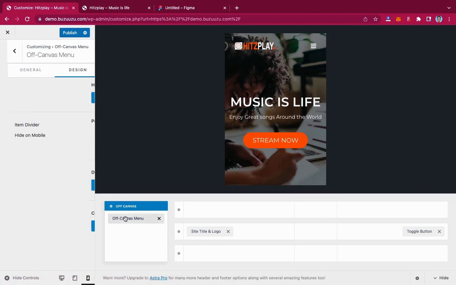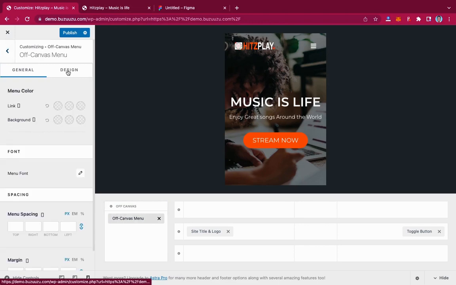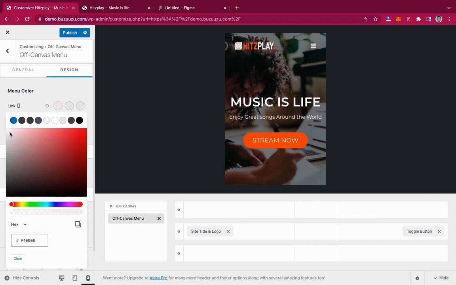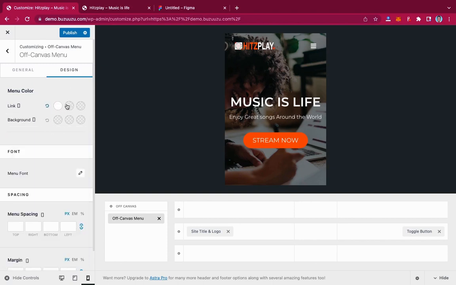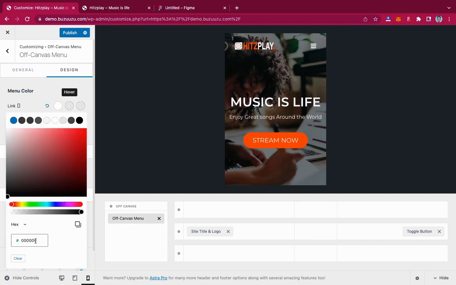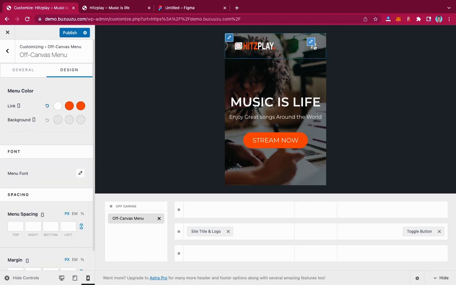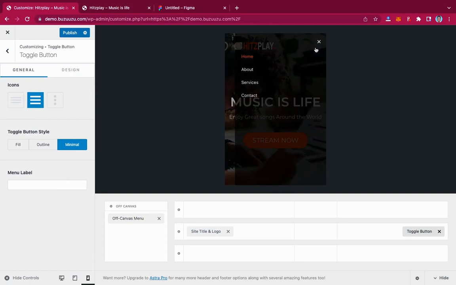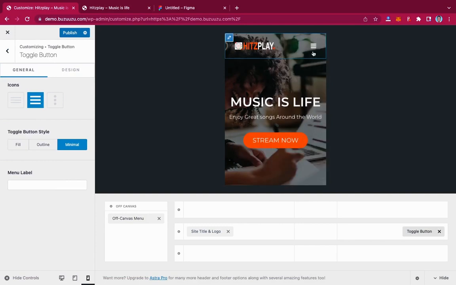Now let me click again, and then with the design, if I go back over here, now let me see. Okay, so now I can come to off canvas over here and then go to design over here, and then with the menu link color, I want to change it to white. Okay, with the hover color, I want to change it to the color that we use in the primary color, and then with the active color also, we're going to change it to the primary color. Okay, so guys, if I click on this one, you're gonna see how it's gonna appear. Okay, then I can decide to close it.